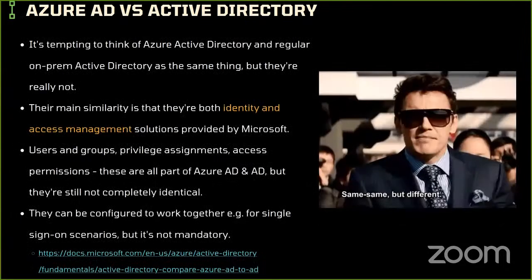For those of you who are familiar with the regular Active Directory, the one that's on premises, the one with the domain controllers, don't confuse that with Azure Active Directory. I know the naming is a bit confusing. You'd think it's the same thing, but they're really not. They're similar only in the sense that they both provide identity and access management services, but they're not the same. That used to confuse me quite a bit when I got started, because I was coming to Azure from a background of spending a lot of time in Microsoft Active Directory.